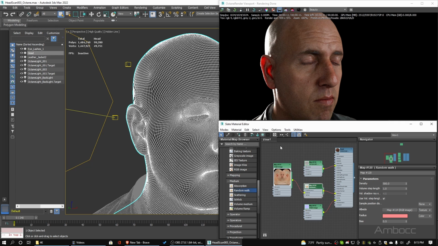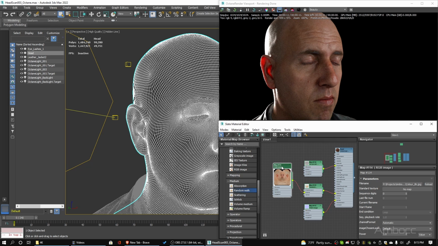What you will notice through this method is that the skin looks a little bit darker. I'm not exactly sure why that is. Maybe that is the correct way, because when the skin is absorbing light and scattering it in, it shouldn't be bouncing back the full reflectivity or the full value of the color, like if you were just setting up a hard surface.